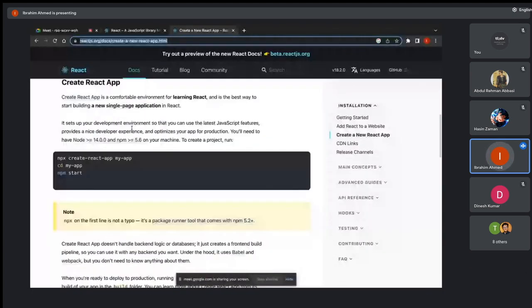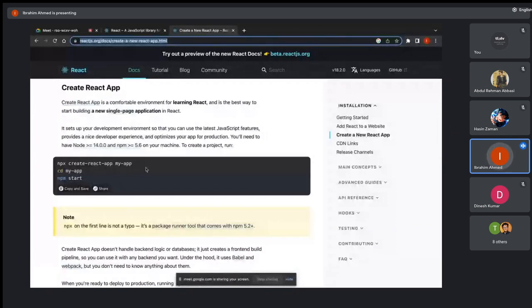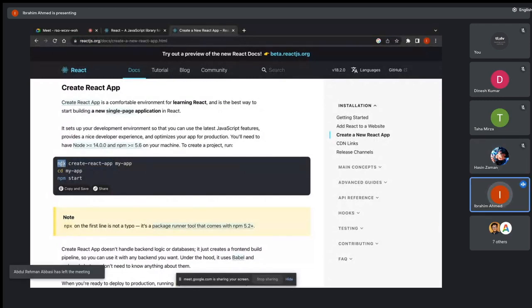The first thing you'd have to do for this is very simple. It's a bunch of basic commands. The first command is called npx create-react-app, followed by whatever the name of your app is. So create-react-app is the keyword here for creating an app. If you mess this up, it's going to cause problems. npx is an alternative to npm. npm is Node Package Manager that manages all of the packages you might have. So it's responsible for downloading, managing, and updating all the packages that Node might have. For example, Express, React, Axios, all of these things.